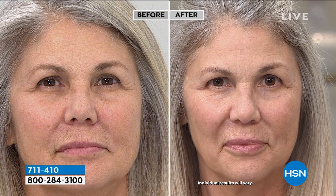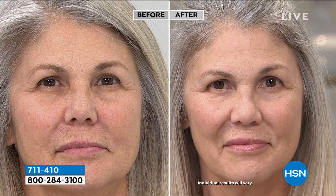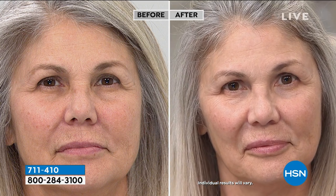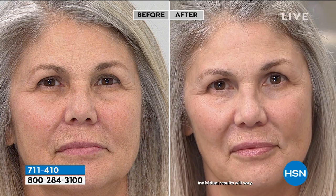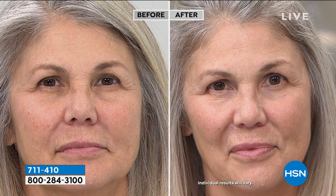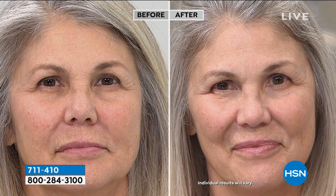Here, you can actually see, you just tap it wherever you need it, and you just tap it right in, and it dries immediately. There's no residue. Your skin feels incredibly soft. And then you also get the benefits of the brightness of the 24 karat gold. Exactly. So it's going to add a brightness to your skin, and you're looking at this incredible before and after, and this is live.